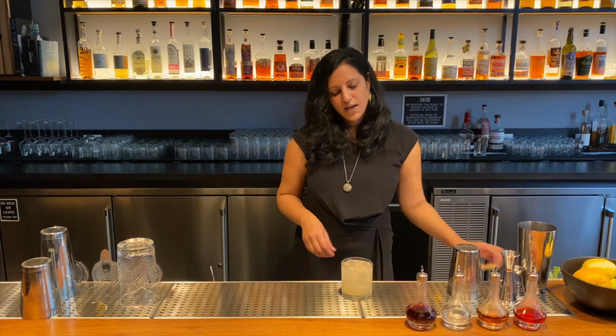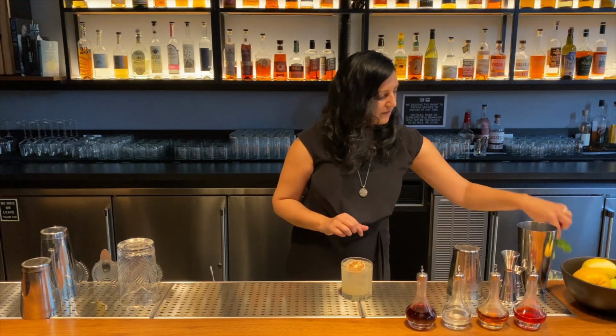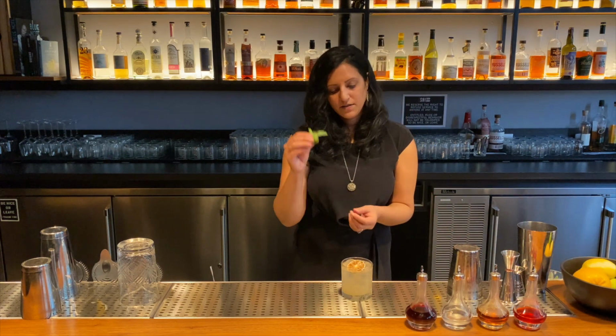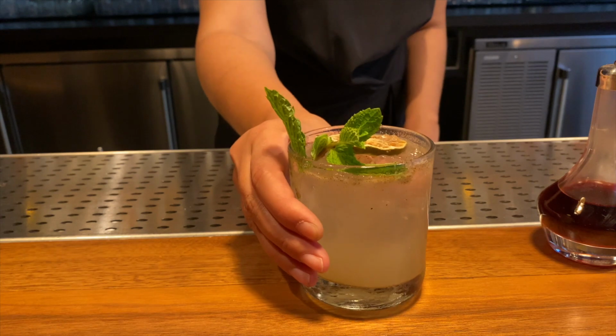And for the final touch, I like to garnish it with a lime wedge or a lime wheel. Go with the lime wheel this time. And very important, you're gonna wanna do a little sprig of mint to bring a little freshness to the drink. That's it, the fresh lime. Cheers.